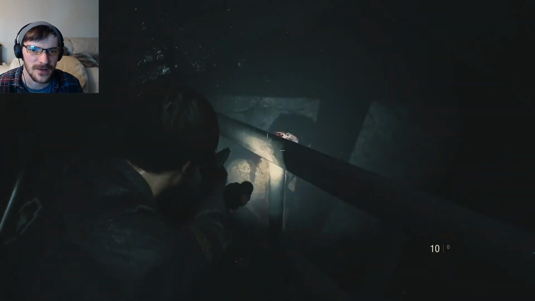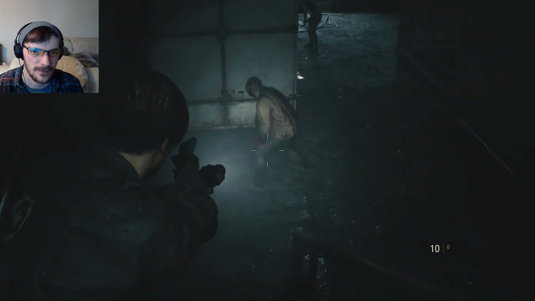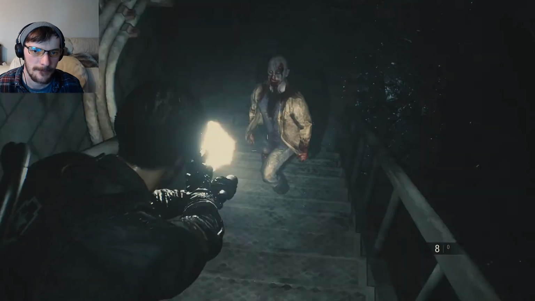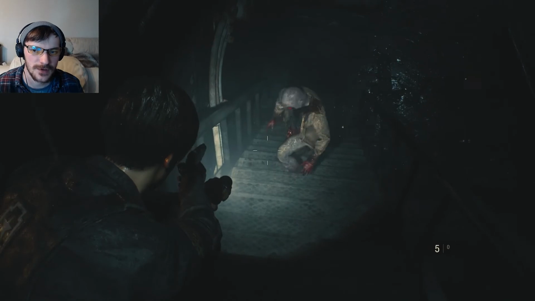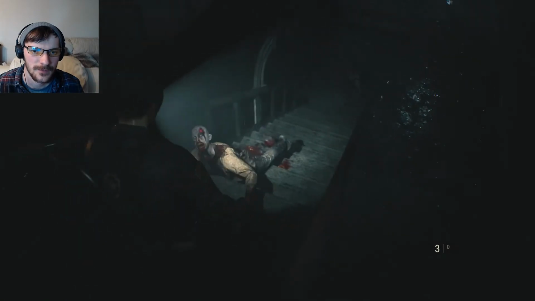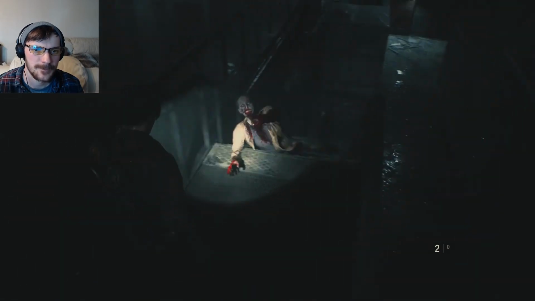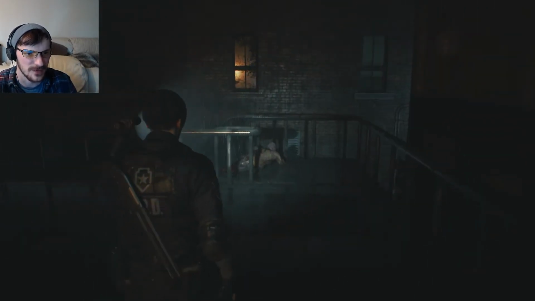Why would you come this way? There's a metal bar between you and I, you fucking retard. Alright, now we need to try and focus on his forward leg, like so. Shit. Go down, I've used more than half of my bullets. There we go. This is not good. Fuckers. God damn it. I might have to loop around them.